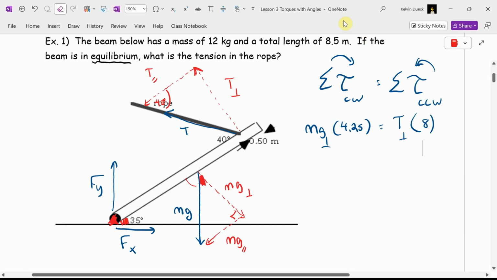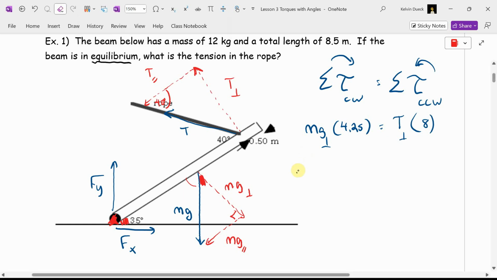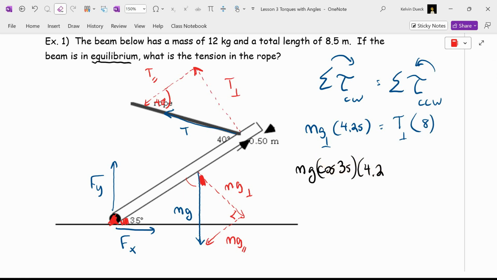Let's do the components. For mg perpendicular, we can use the shortcut that we had for all of the forces, because this looks to me like a ramp. So we had two lines was sine. Which trig function was perpendicular? Cosine, of course. So it's going to be mg cos 35, and then the 4.25 drops down like a domino. And over on the right-hand side, the 8 is going to drop down like a domino.